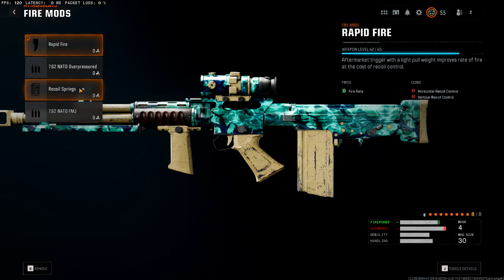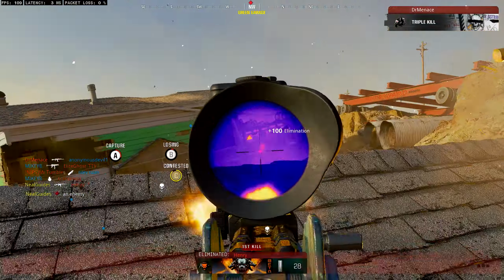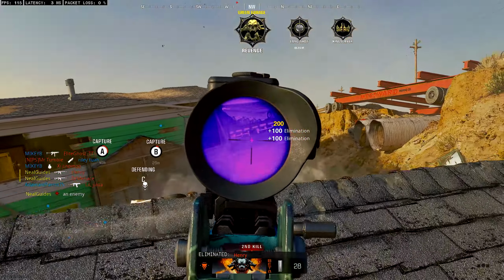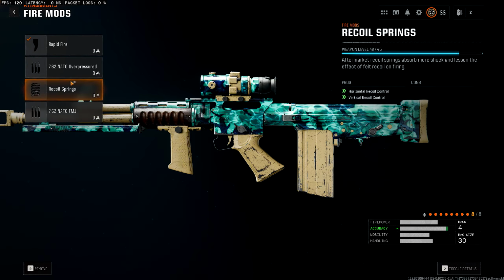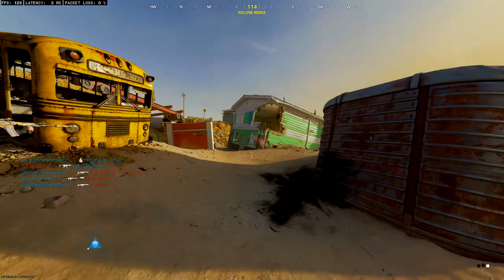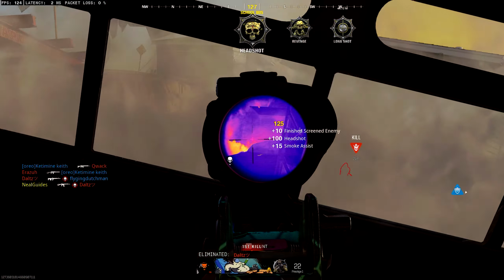Now, the fire mods, to be honest, there's two. Okay, rapid fire, you don't need it, basically. Maybe on the Goblin, because it can sometimes be difficult to use, but everything else is one shot. With AI, you can just aim down. Now, that is why you ideally want to go for recoil springs. If you have an AR, like an M4, an AK, you literally just hold your left analog stick down or your mouse down and you're going to keep it.